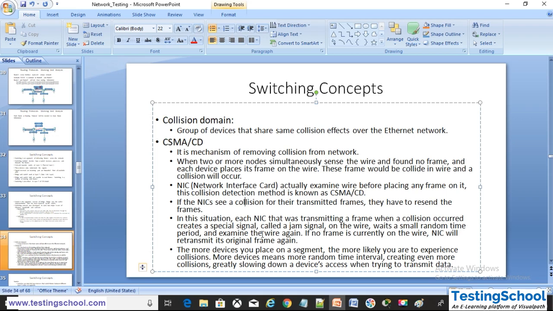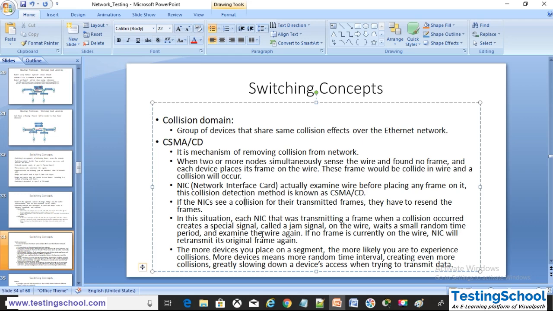Why can the others not transmit? If any other tries to transmit, a collision will happen because they are using the same segment for transmitting their data. So this is the problem.